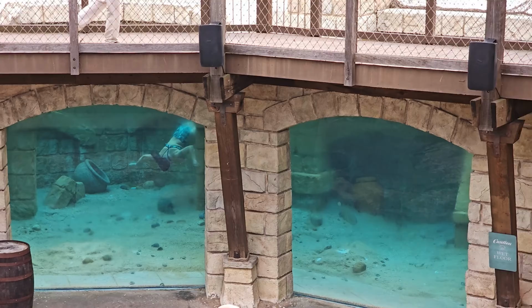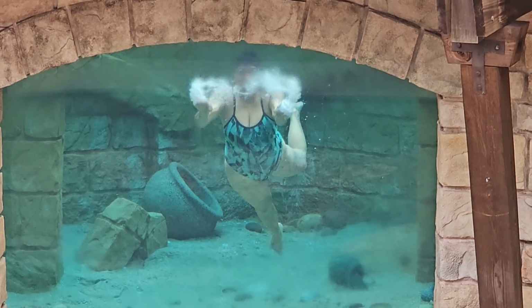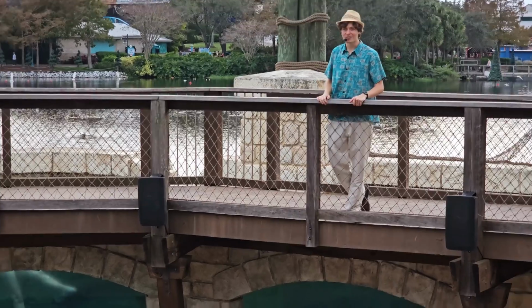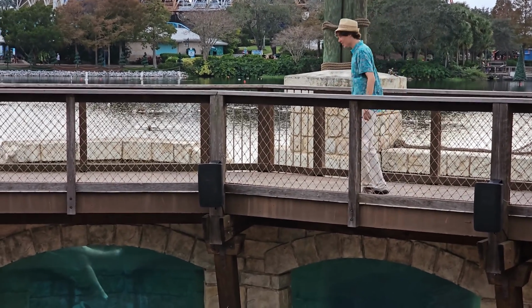But I do think if you had a really tiny Christmas tree, you could hang our little pearls as ornaments on it. You might need a magnifying glass to see it a little better. Don't hold your magnifying glass too close to the sun in front of your Christmas tree. It might catch on fire. Luckily here at SeaWorld there's plenty of water, so just splash on it, problem solved.